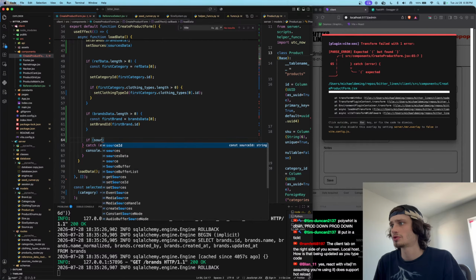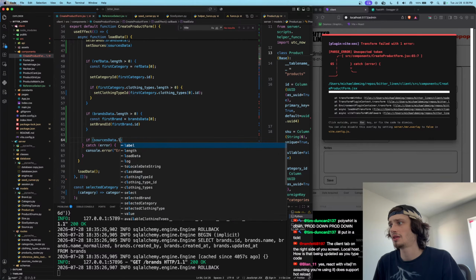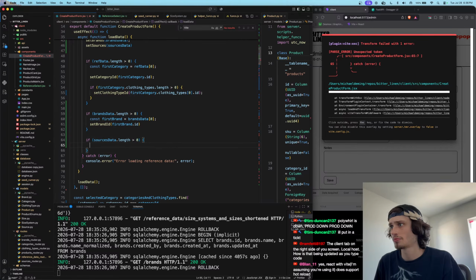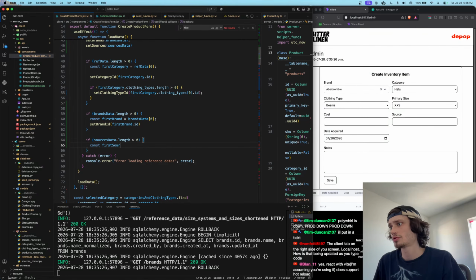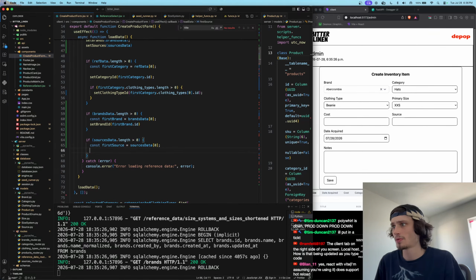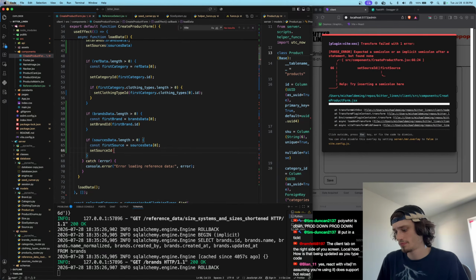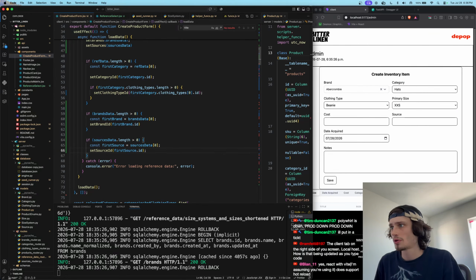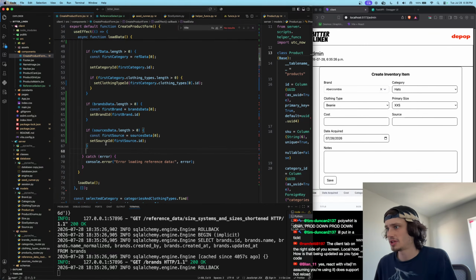If sources data dot length greater than 0, const first source is equal to sources data 0, set source ID to the first source dot ID. Okay, so that'll set the sources and load them.